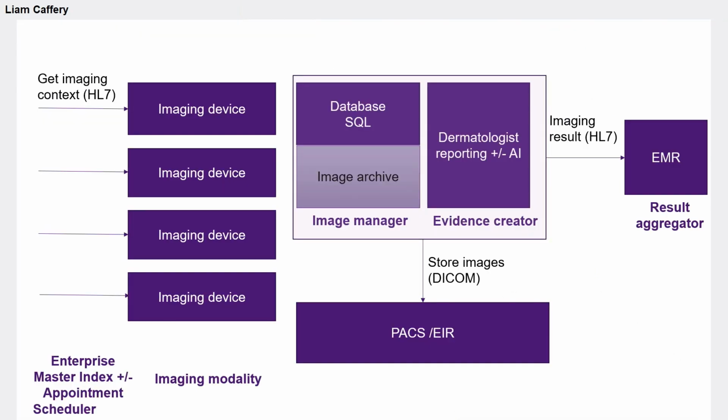We talked about that we're going to organise these into three state-based networks, but we didn't want these imaging devices to be standalone devices. We wanted them to be integrated into the digital health ecosystem of the host hospital, and we wanted to use existing healthcare standards, namely HL7 and DICOM, to achieve this. So we've got the 5 imaging devices there, and they get context information, such as the patient demographics, study demographics, clinical information that comes from upstream systems, and these are transferred using HL7.